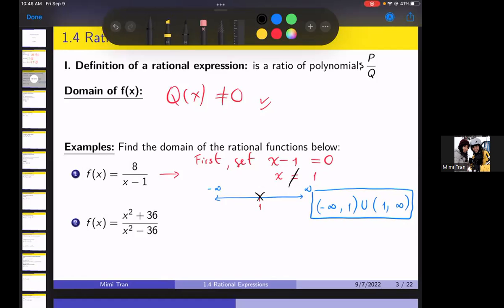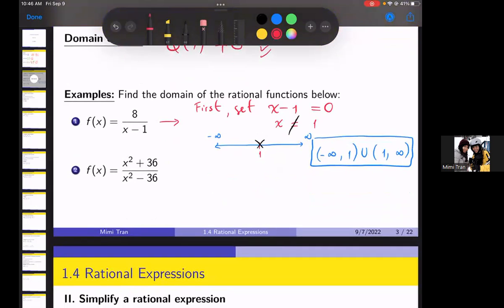Let's do the second one. I hope nobody is doing this. So we cancel this, and then we cancel this, cancel this, and what they have is what? Don't write this down. 1 over negative 1, which is negative 1. That is wrong, very wrong. Especially at this level, I'm not expecting you to do that. So don't do that.